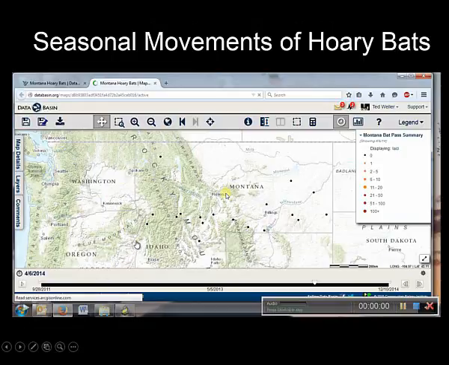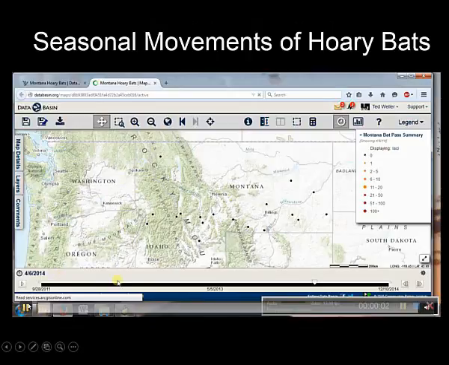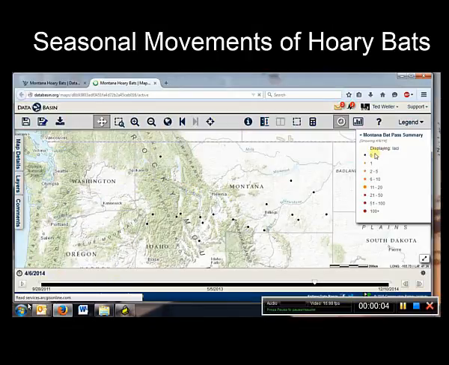So this is an even better example. Now there have been other users that have input their data. We got an amazing data series from the folks in Montana, so I'm going to illustrate a similar example using their data from 2014. We start out in April, and we can see that there's a number of stations across Montana, not much hoary bat activity. That's not surprising. But we do see the occasional blip of hoary bat activity starting there in early April. As we fast forward into May, we start to see an influx of hoary bats into the eastern part of the state, particularly in the southeastern portion.